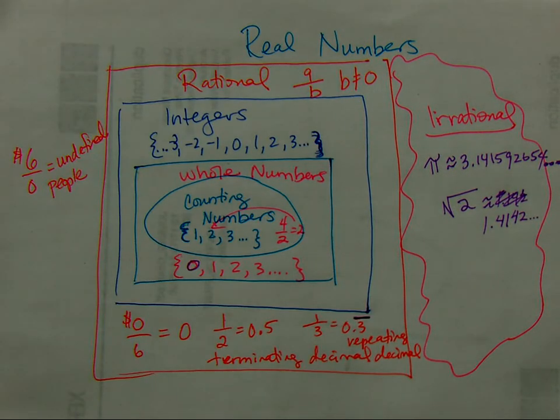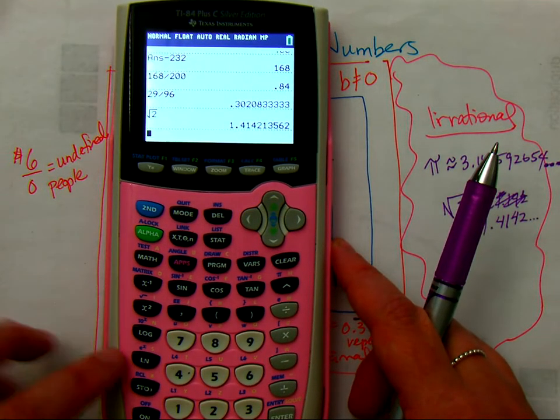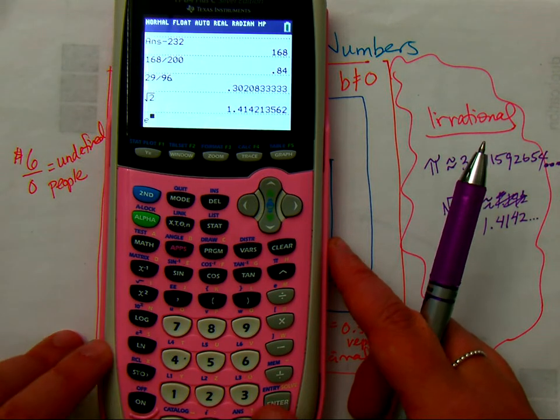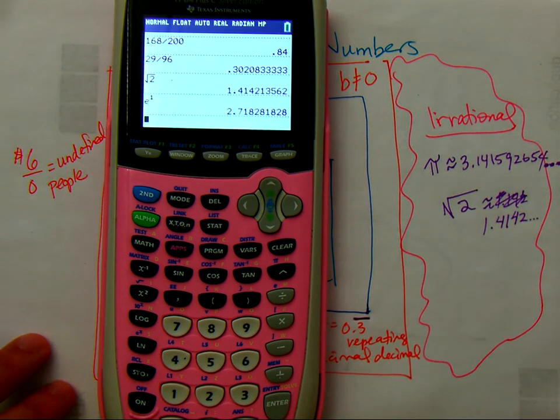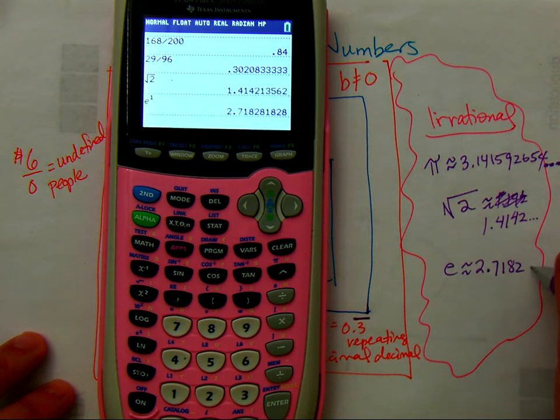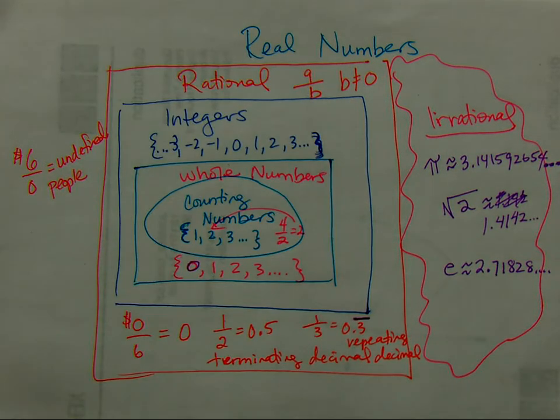And then finally, another one that's going to come up when you get into your higher level math classes, I might as well point out, is this number e. So if I go second ln, I'm going to go e to the first power. E is approximately 2.71828, and again, ellipsis because that number is going to be going on for infinity. You use it a lot for exponential growth, and you're going to use it a lot in calculus classes. But these are just 3 different examples.